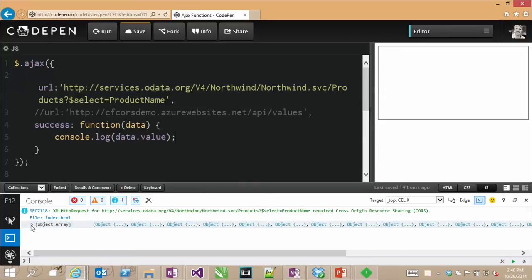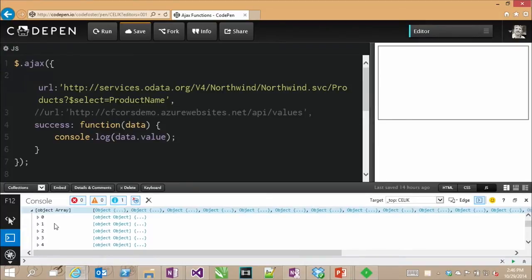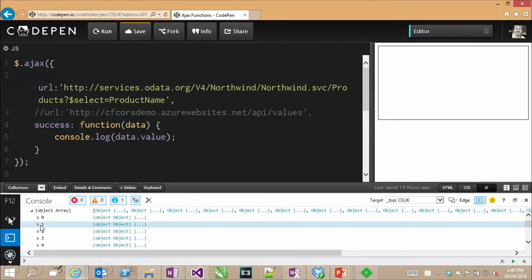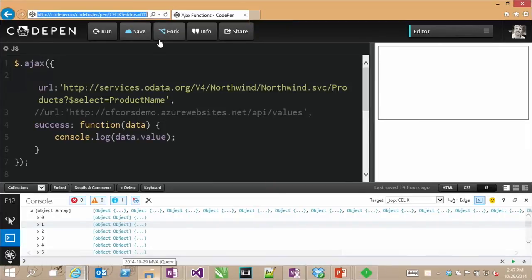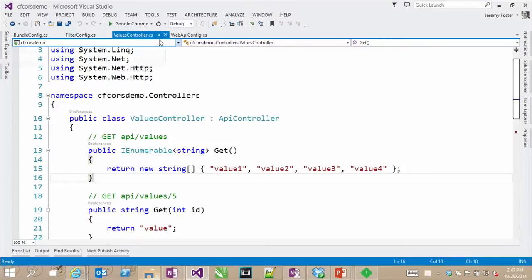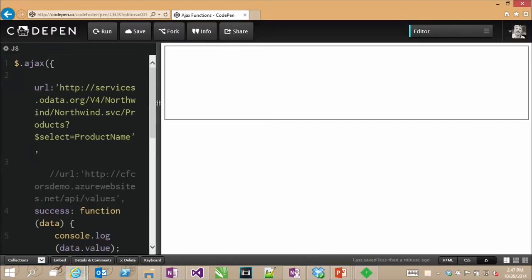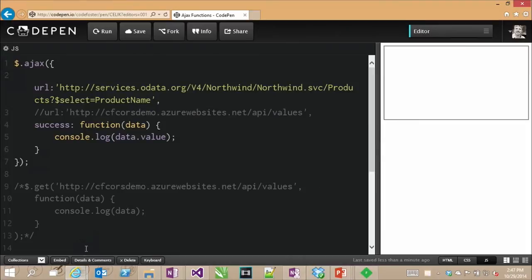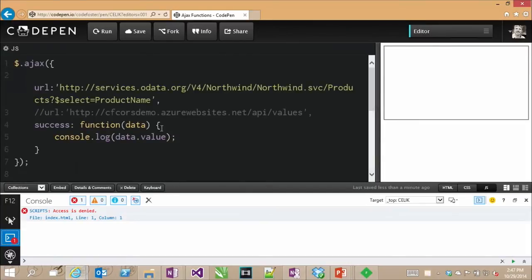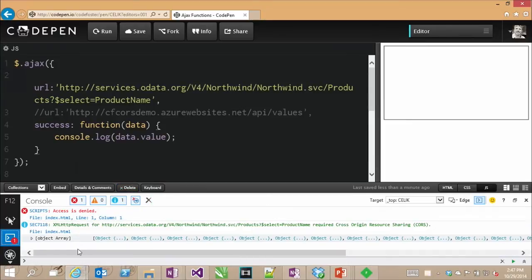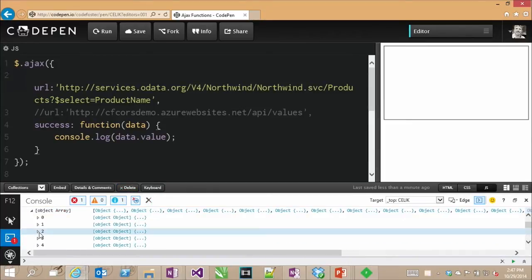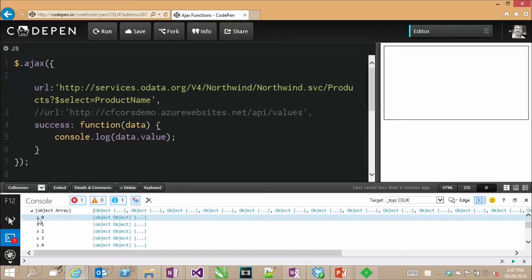There we go. So there's the array. Here's the values. And let me just expand one of those. And we should see, for some reason, my developer tools is not working right. I'm going to close this down and reopen it. Okay, back where we left off. Open my developer tools. Run that. There it is. And I can expand it. Excellent. Oh, but I still can't expand. See, I can't expand some things in my tools. That's just really strange. That is weird.